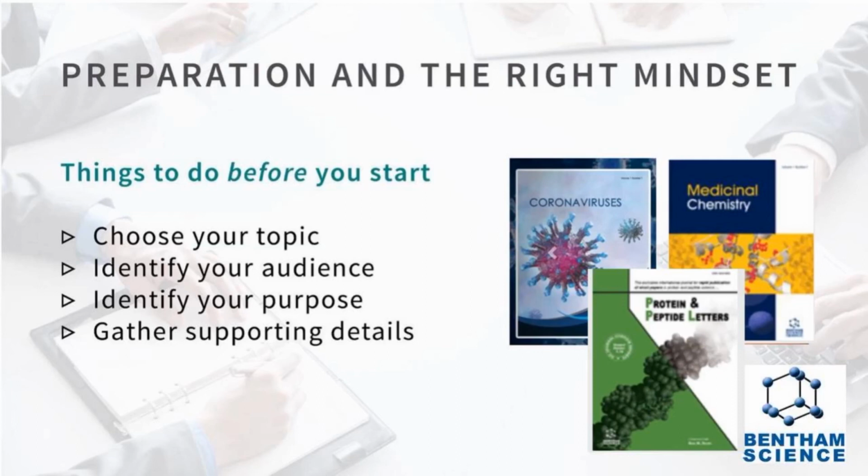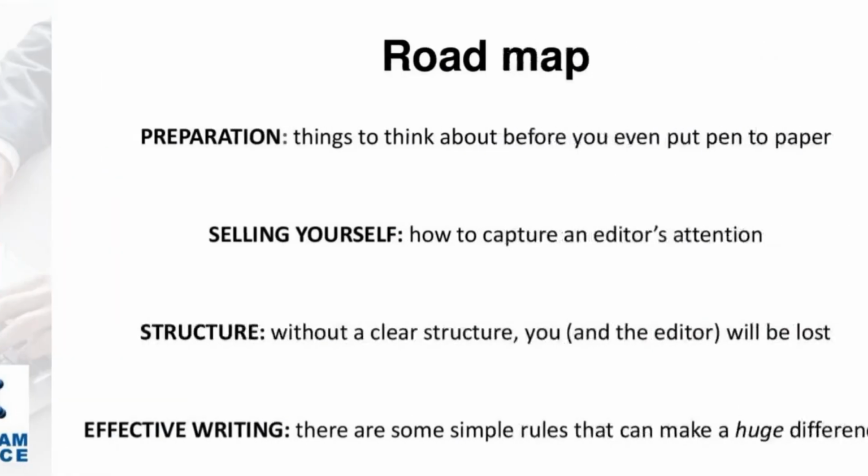So get into the right mindset before you begin your next academic article. Prepare to write. What's your message? Who are your audience? What's your target journal? And what will the structure of the writing be? Prepare those things before you begin to write. Choose your topic, identify your audience, and gather supporting information.